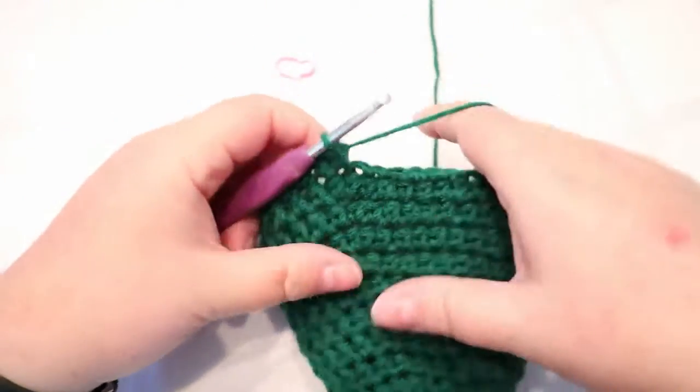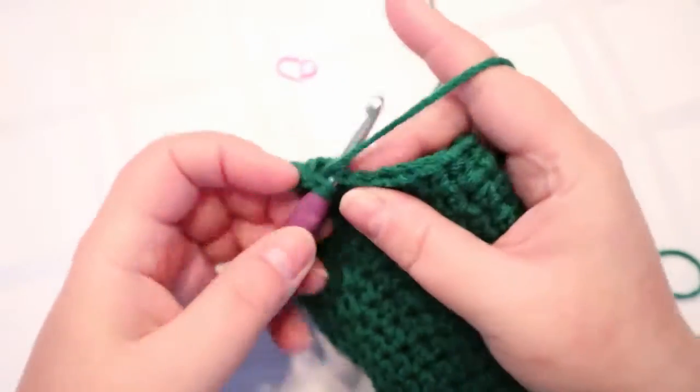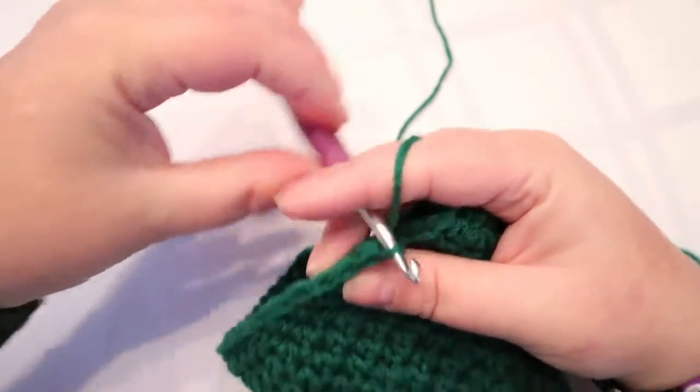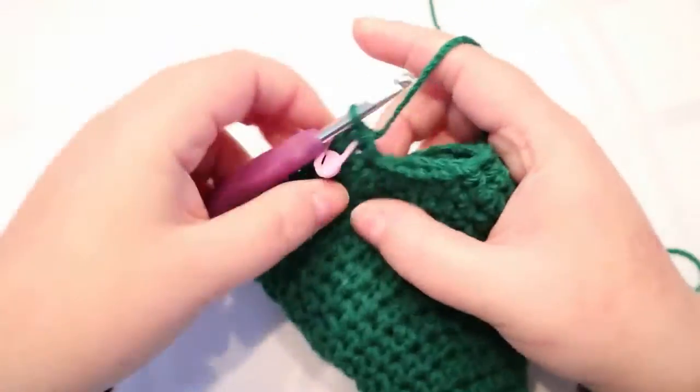Your next round is going to be 10 half double crochets and an increase. And then you're going to do 1 half double crochet in each stitch. Should have 47 stitches. That's number 1.